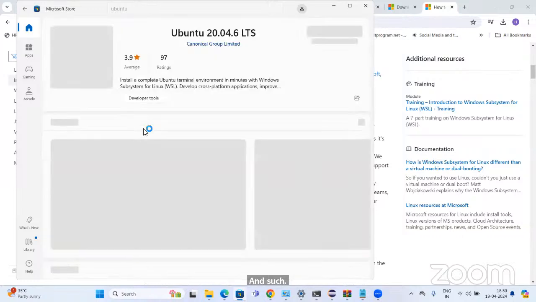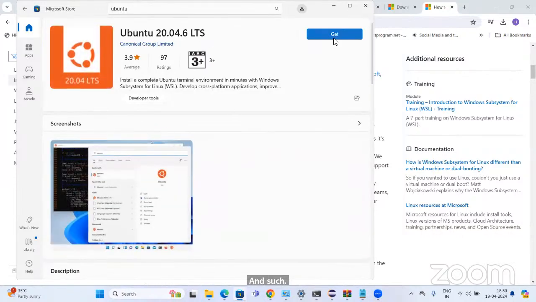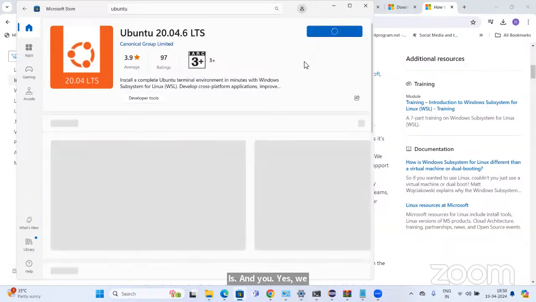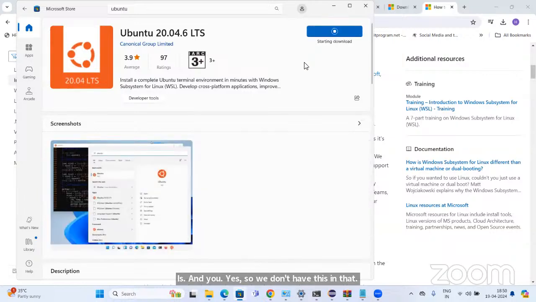So we don't have this here, but it's going to download, I guess.